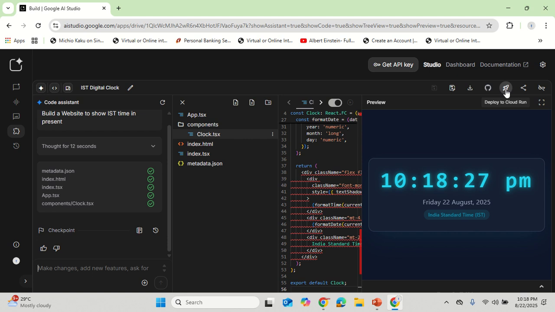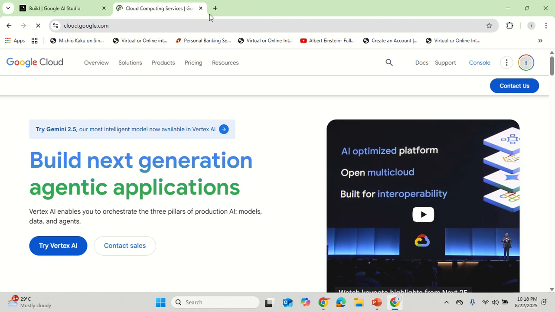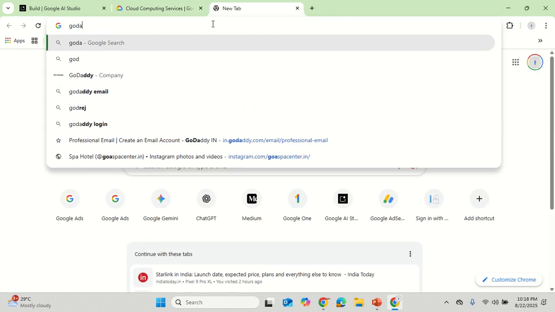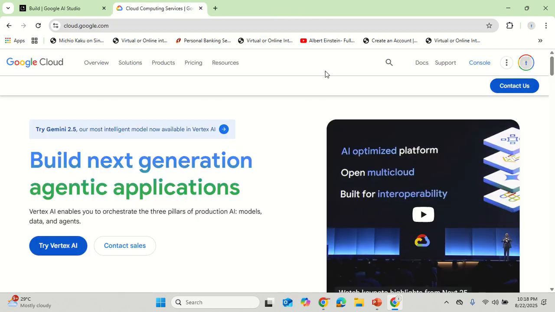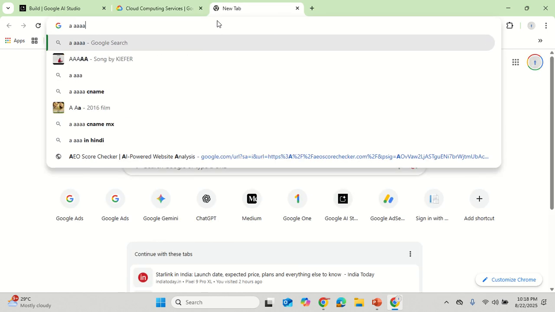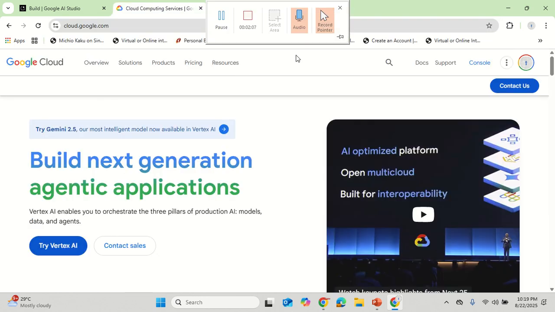Here is the Cloud Run option. Before enabling this option, you will have to go to cloud.google.com. Even before going to cloud.google.com, you must purchase the domain where you want to host the website, that is godaddy.com. Once you've purchased the domain name from godaddy.com, you will be asked to update a record, that is A or four times A. These are the records that need to be updated on the server.